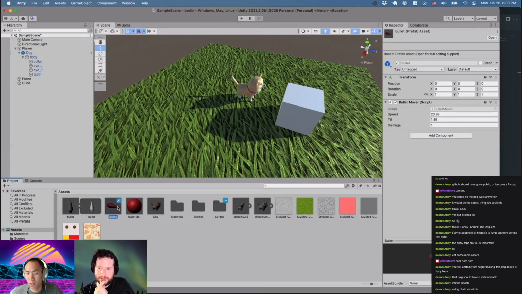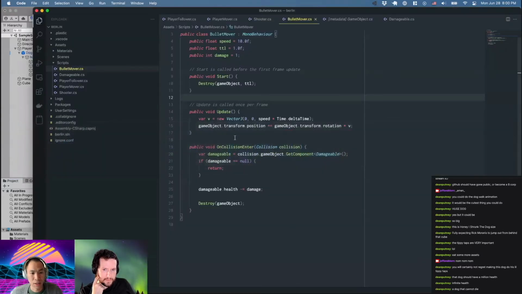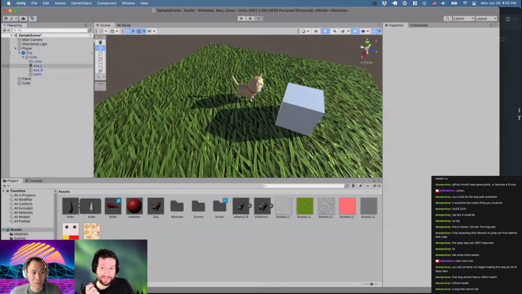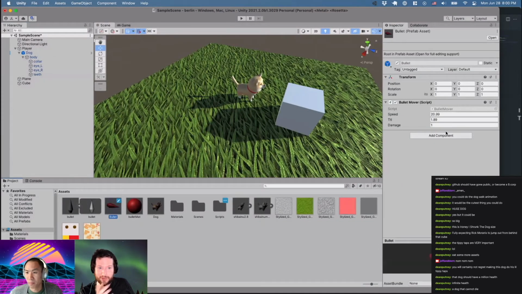Yeah, I feel like you can do all prefabs, or like we can. So it should be doing damage. I think what's happening is that we're not getting a damageable back. Is that possible? Or there's no collision. Does the bullet have a collider? Oh, I don't think it does. It might not. Yeah. Nope.